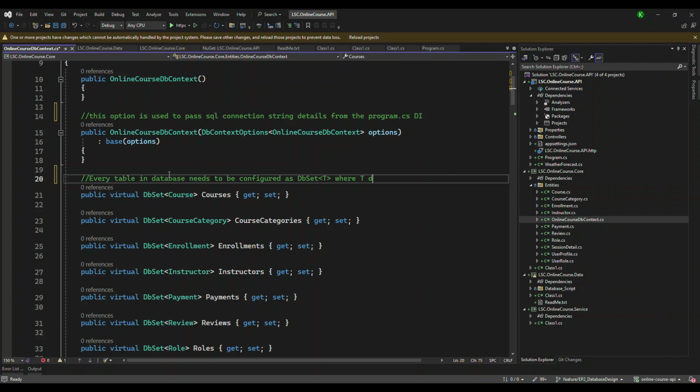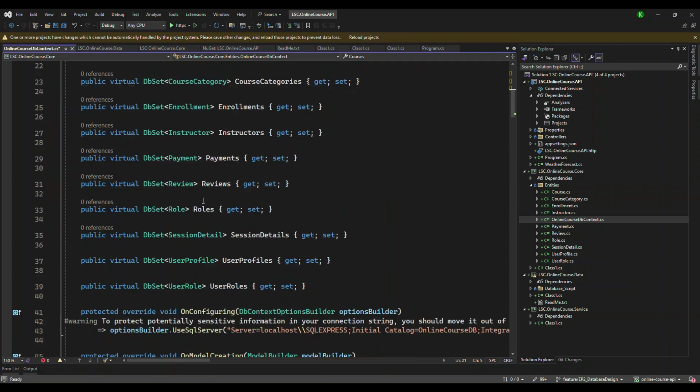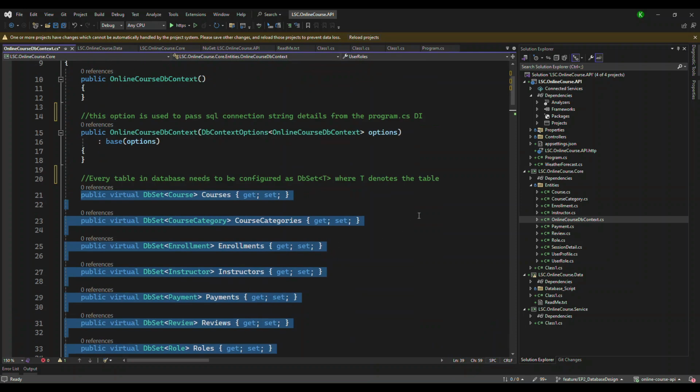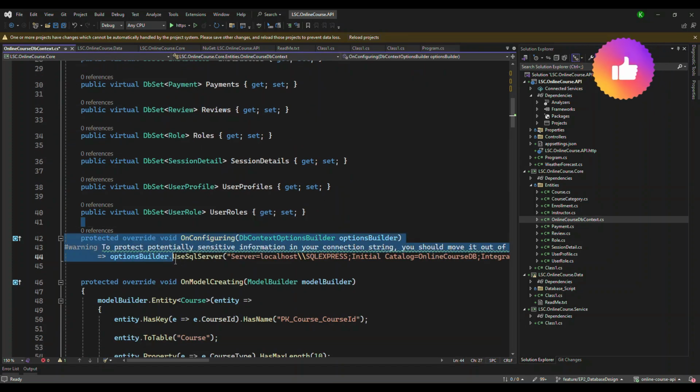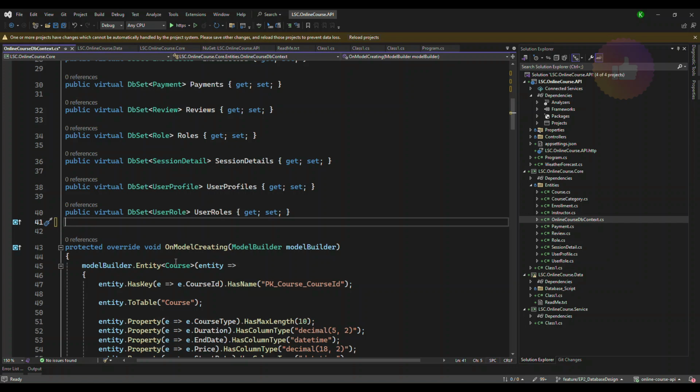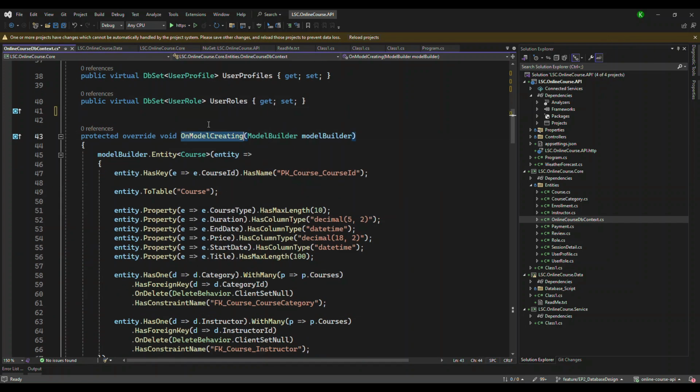The next thing is DbSet. Every single table, if you want it as a model to talk to the database, it should be a DbSet of that table name. If you see, there are 10 tables. That's why you see DbSet 10 times. One DbSet is one table. So we have 10 tables and 10 DbSets. The first one is course category, enrollment, all of those things. Now we understood what DbContext is and what those DbSets are. Because we did this through the scaffolding, it hard-coded the connection string; we will remove it.